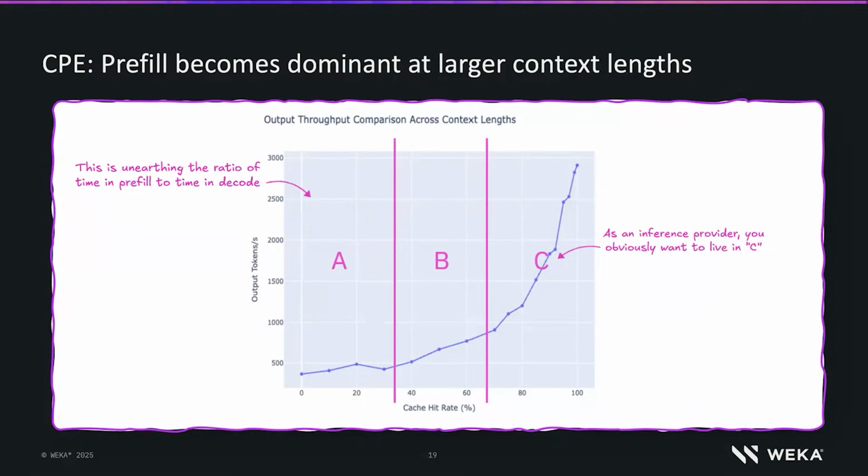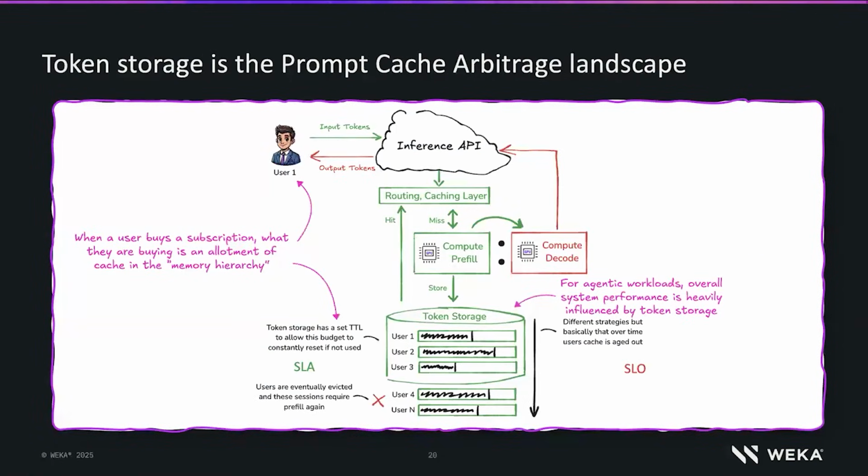And if I asked you as an inference provider, where do you want to be? You'd obviously say C. And if you're in A or B, you're not making money or you're not getting enough value out of the system. And inference providers that we work with, they have the same answer, obviously. So the question is, well, how do they keep in C? And this is where it goes back to a slide that Bal showed earlier, where what they're doing is they're incentivizing users to stay within C.